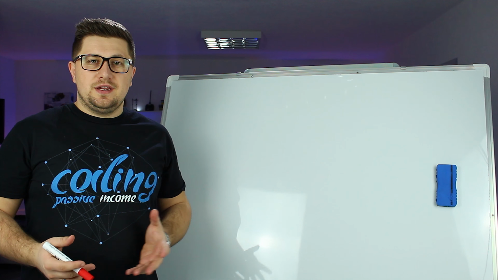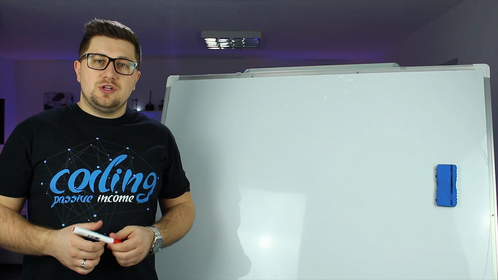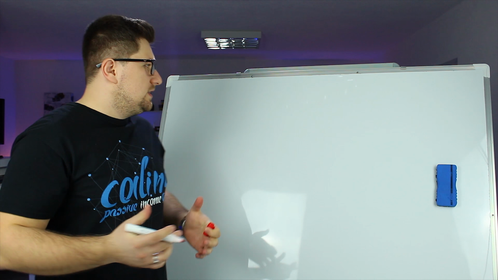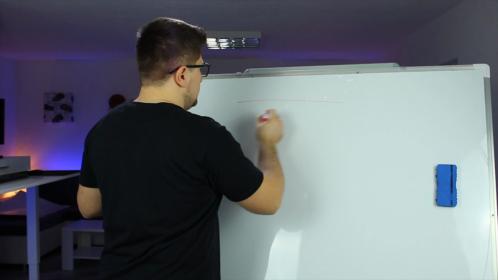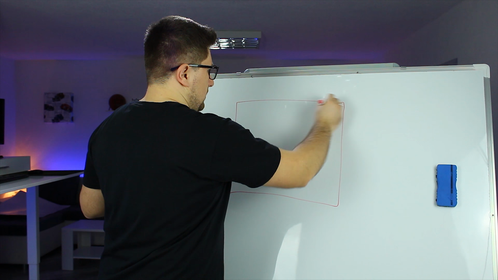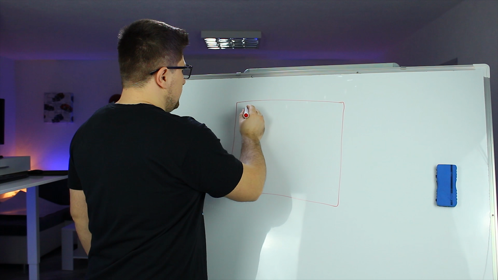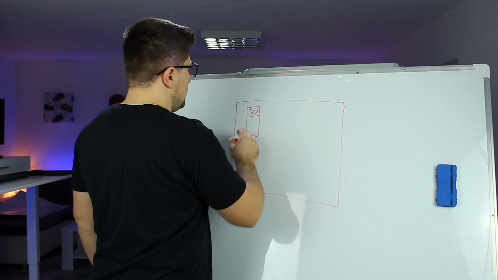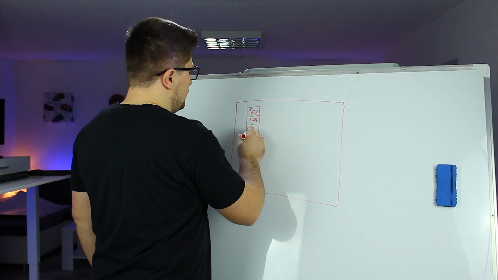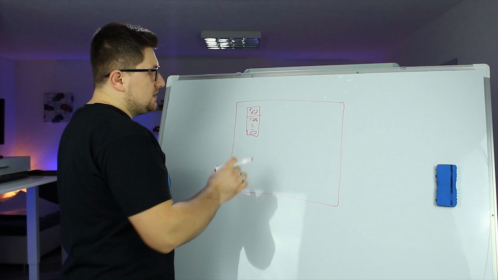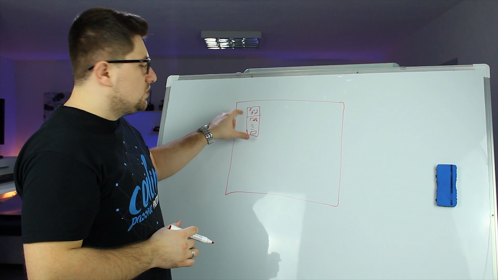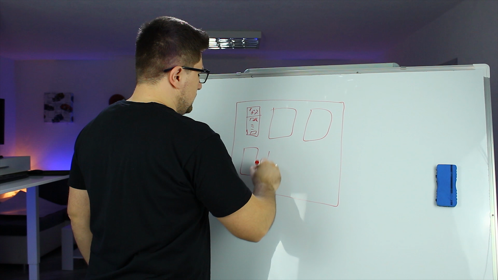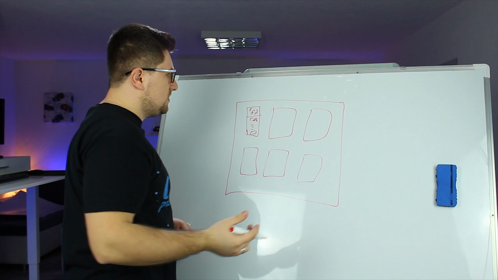So before we actually start writing any code, I would like to explain the basics that you need to understand for this tutorial so that it's easier for you to understand everything. What we are going to do is first create one pricing page. So let's assume this is our pricing page, and here we will use cards from Bootstrap 4 to display the price of the product, title, and list some features, and then a pay button. And since, as I said in the introduction, you are going to sell multiple products, we will have a lot of these here. It will be dynamic, so the number of these is not limited to anything.